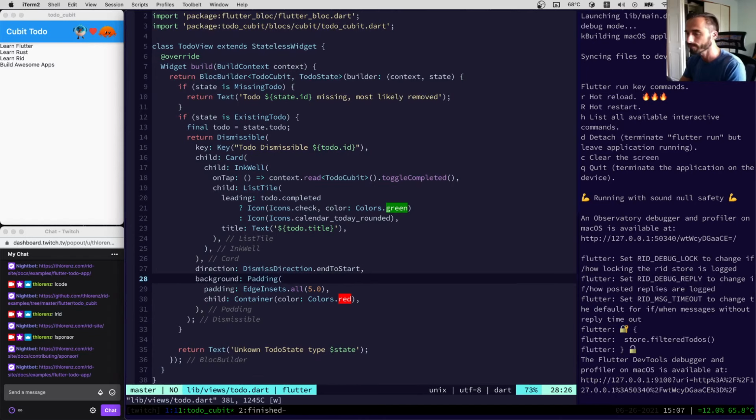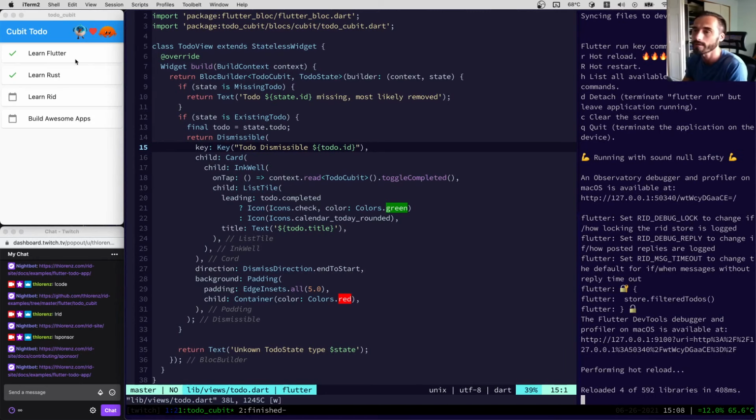Okay. So dismissible is there because in the final app you'll be able to remove a to-do by sliding it out, right? So that's why that's there, and we'll keep it here because we might be able to implement it. Now the only thing we really have to worry about here is that this is basically just a. Let me actually refresh and see if this already works. Okay, so now we're rendering the to-dos in a different manner, much prettier than before.